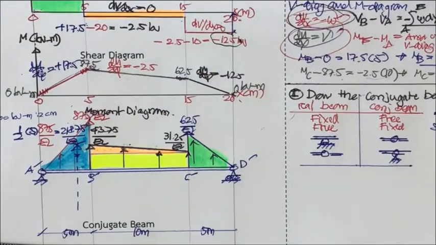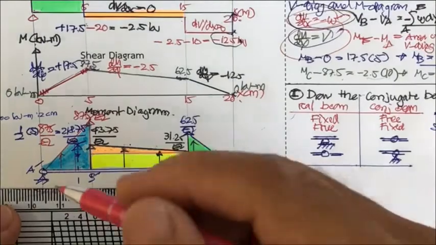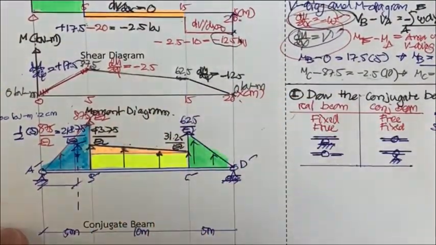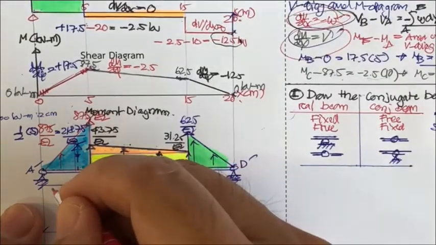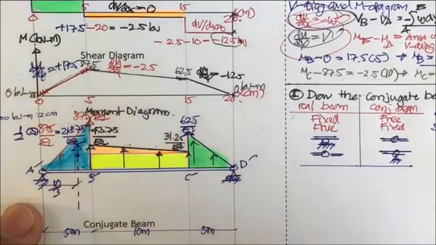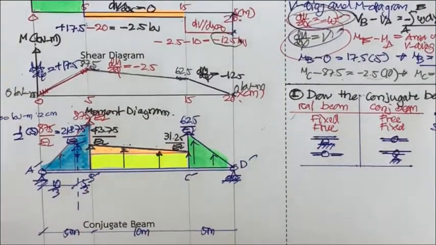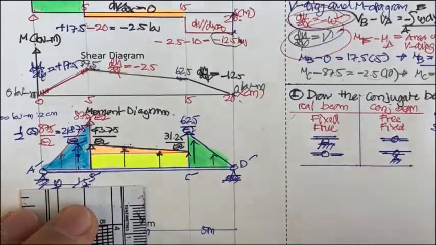You may pause your video and try to check it out. It's not that hard. 87.5 times 2.5 is 218.75. And the distance around here is going to be what? This one is going to be 2 times 5/3, so it's going to be 10/3. This is going to be 5/3. Okay, and next we have this one.